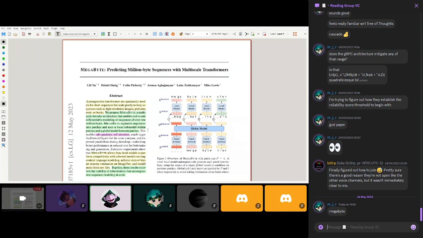MEGABYTE enables both subquadratic self-attention as well as larger feedforward layers for the same compute when compared to an autoregressive transformer, and improved parallelism during decoding, which unlocks a huge performance gain at reduced cost both training and generation, because MEGABYTE is able to parallelize its workflow and compute in a way that traditional autoregressive transformers aren't. MEGABYTE can split up the input sequence and give each patch to a different embedding model and then a global model. That is in contrast to autoregressive transformers, where every step relies on the output of the previous step, so you cannot parallelize the calculations.